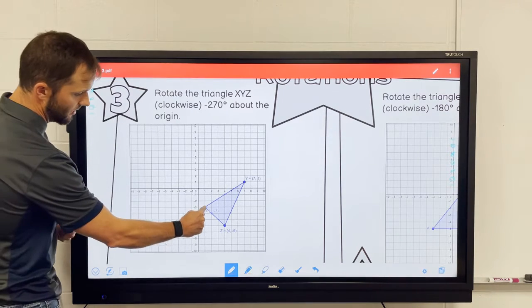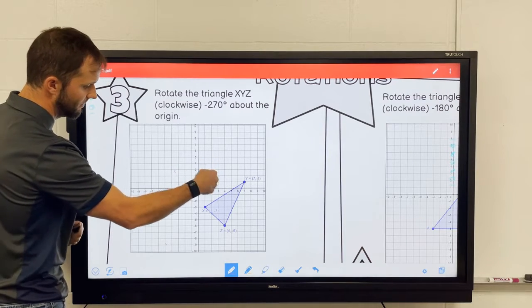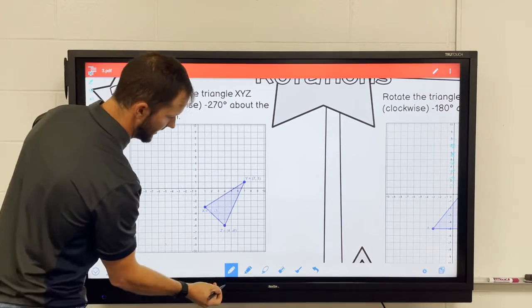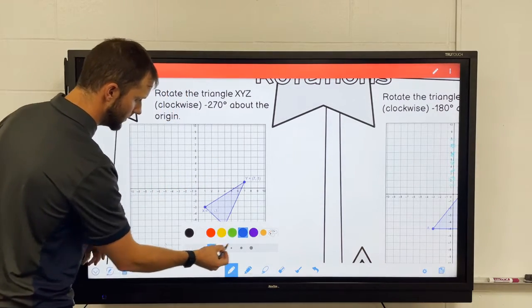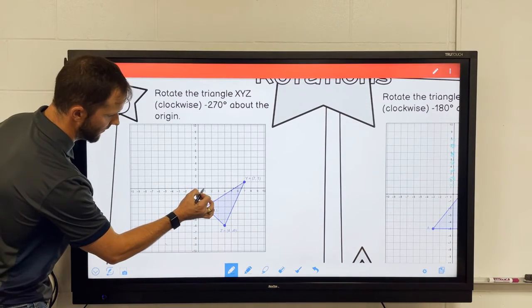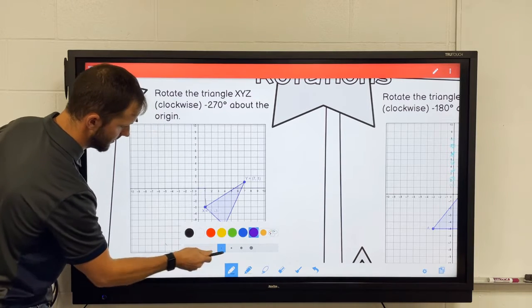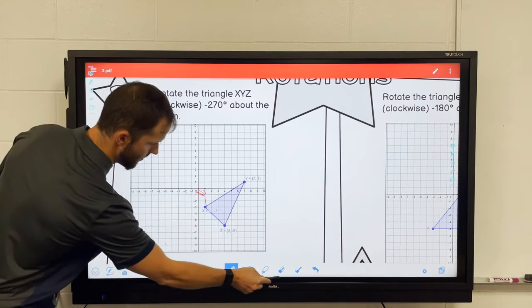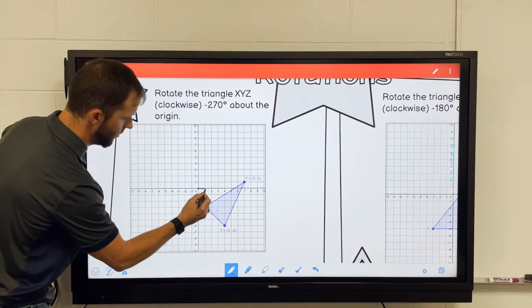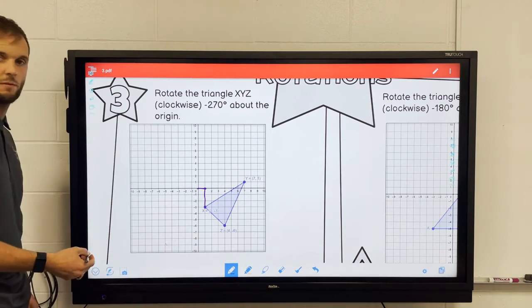I know x here, this is 90, 180, and that's going to become 270, so it's going to end up in this section over here. So let's look at that. Let me get a color here. Let's do purple. For x, if I count over and then down, I'm going to count over 1 and go down 1, 2, 3. That's going to be my coordinate for x.